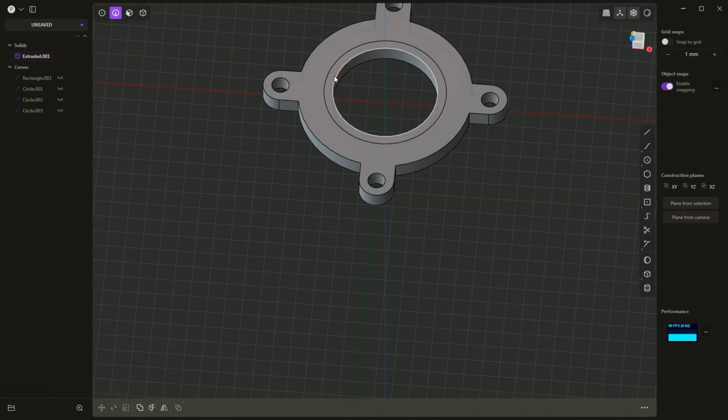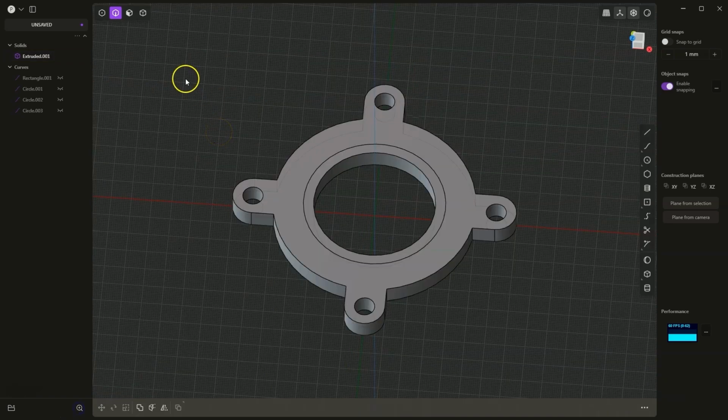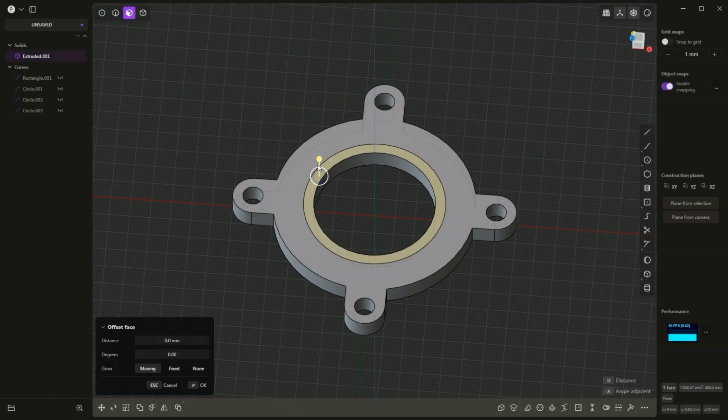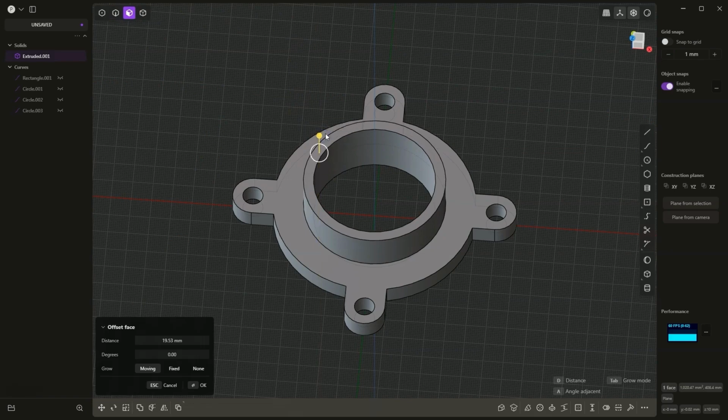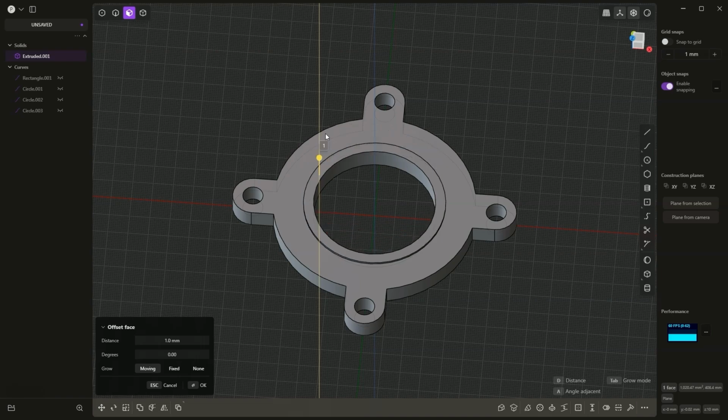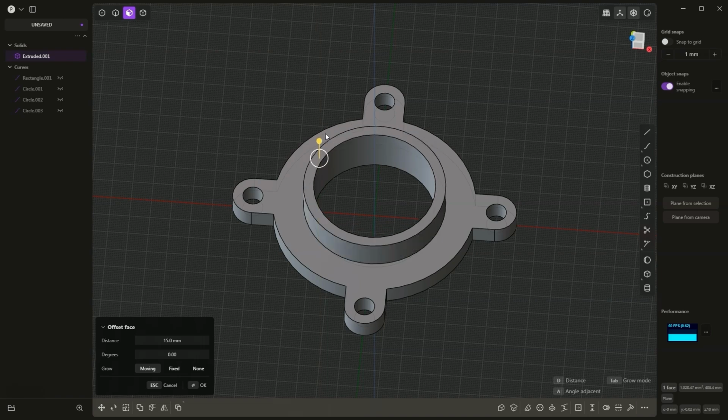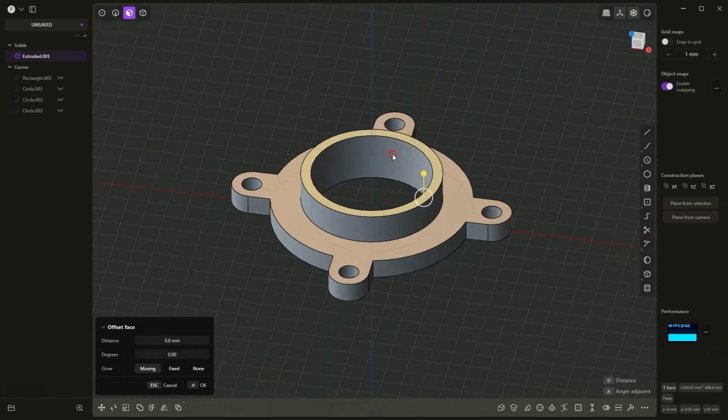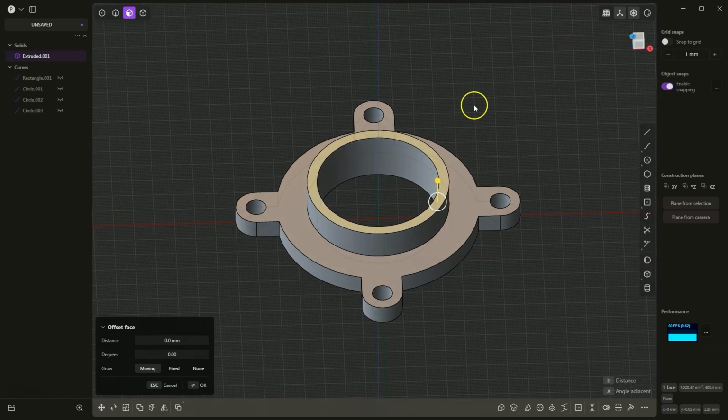I accept with a right click, then I switch to selecting faces, then I select this face and add an extrusion of 15 mm here, so I press the D key, enter 15, press enter, enter again, and we have created something like this. Now I will proceed to add fillets.